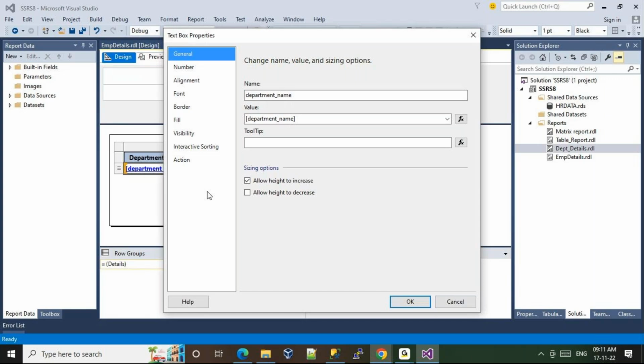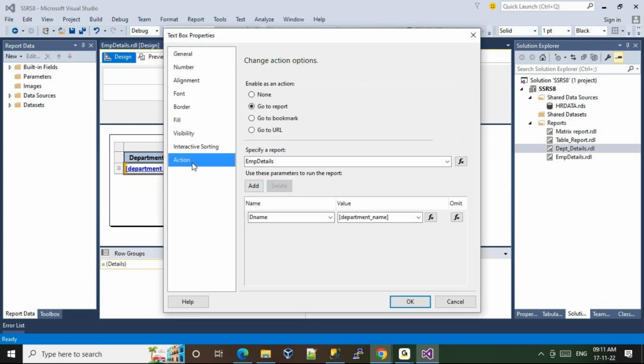Next, click on action, go to action, then enable an action: go to report or go to URL. Go to URL is after publishing; before publishing, go to report.